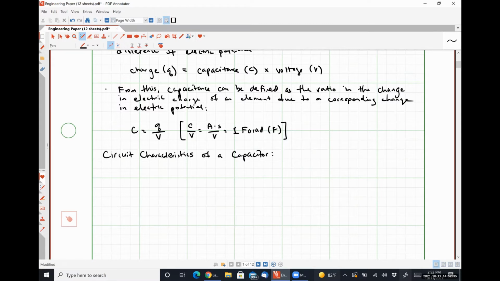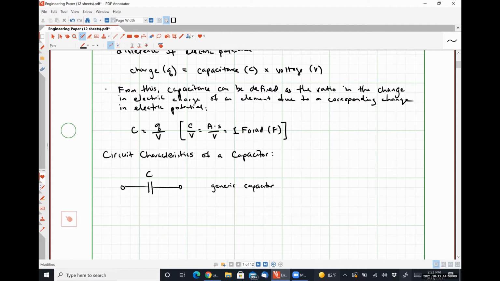The schematic symbol for a capacitor, there's actually 2 of them. We are only going to deal with one in this class, but you may see the others or may have seen the others as well. So for our generic capacitor, C, we have 2 parallel plates. So its schematic symbol also actually looks like what it's physically representing, right?